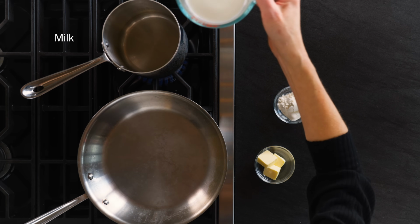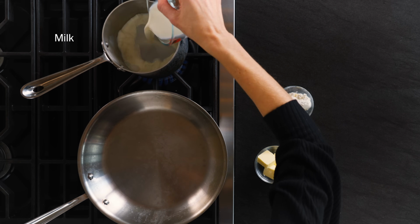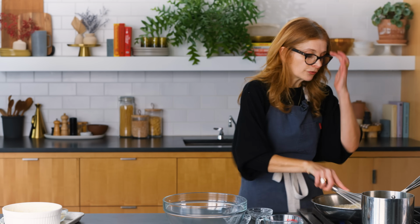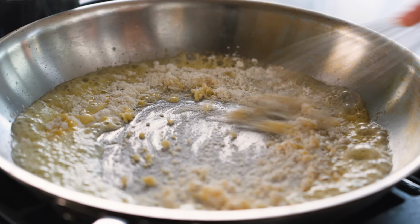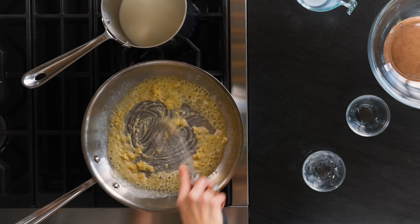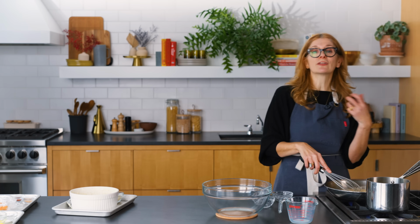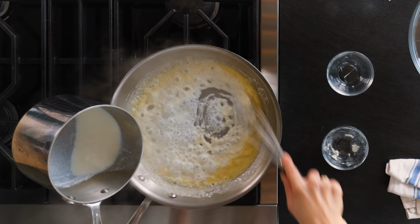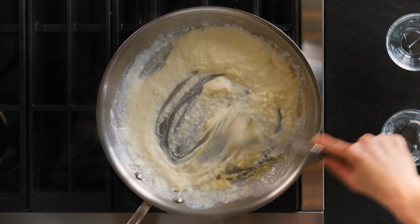Basically, we're making a white sauce. So we're gonna just heat the milk up. I'm gonna cook the flour in the butter and then add the warm milk. So the reason that you cook the flour in the butter is to get rid of that floury taste. It improves its thickening power, it helps it thicken. You just want it to be a little bit golden. So you wanna stir, stir, stir, because you wanna get rid of all those lumps.